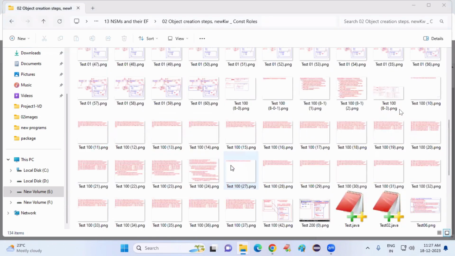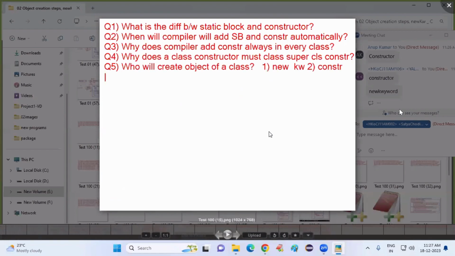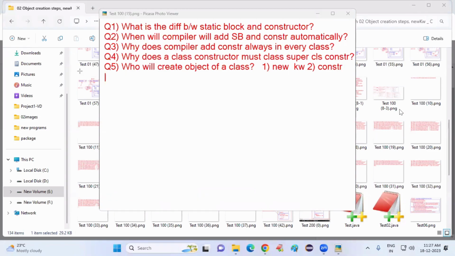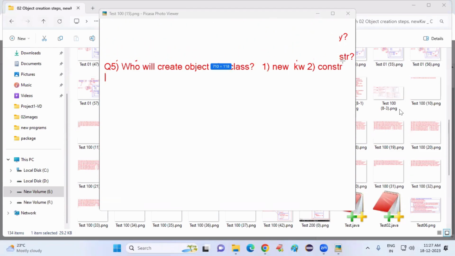Who creates an object of a class? Write down like this: new keyword, constructor, side by side. Answer: new keyword.